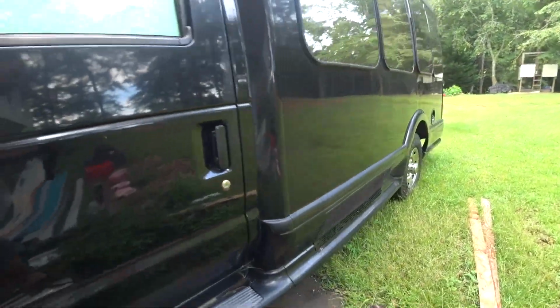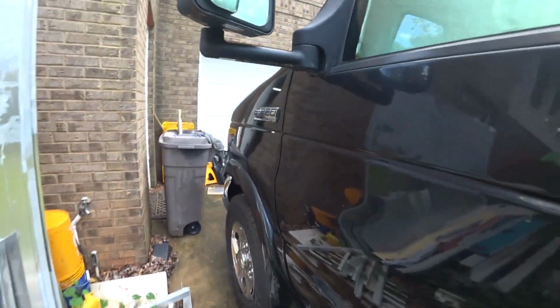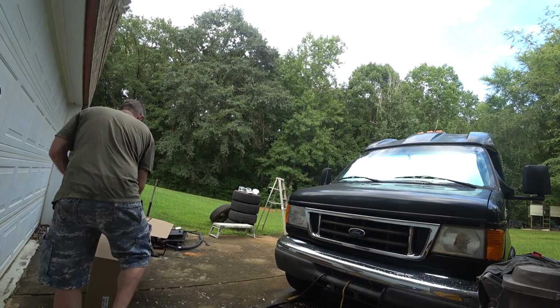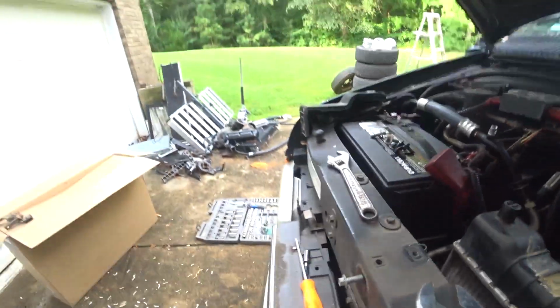It is actually located right here in all this equipment. So I've got to take all that equipment out of there, and I've got to put a regular condenser up front, which I've already bought. So I got to remove these hoses down here. Hopefully you can see these hoses run all the way back to the condenser that's in the back, and then these will plug into the condenser, hopefully.